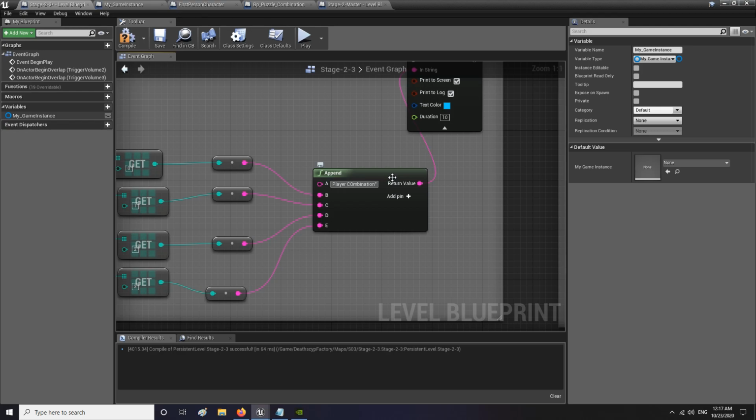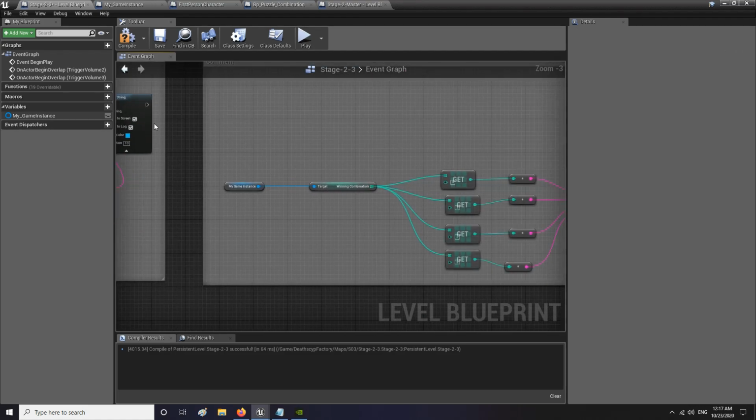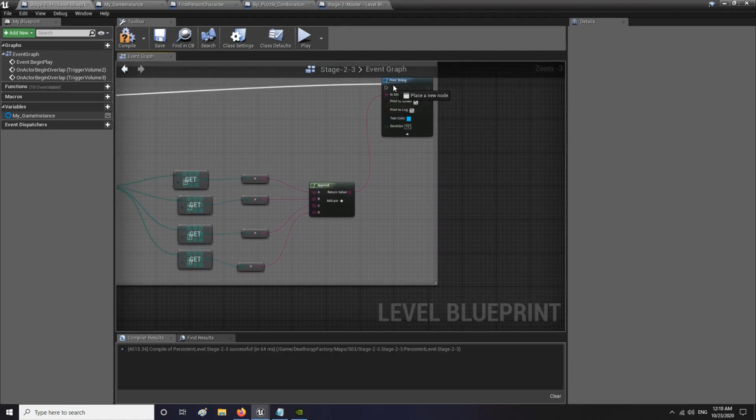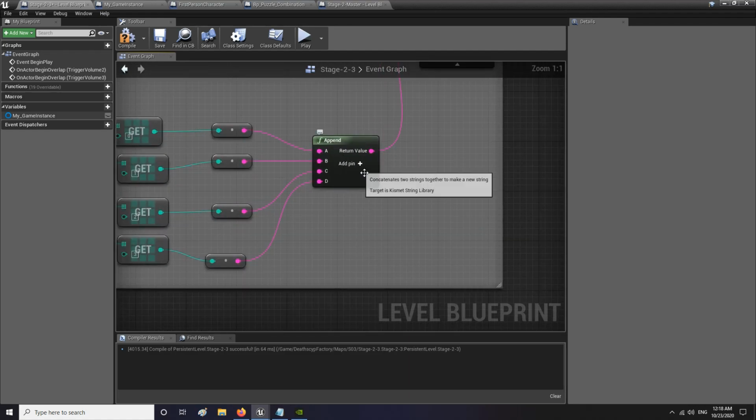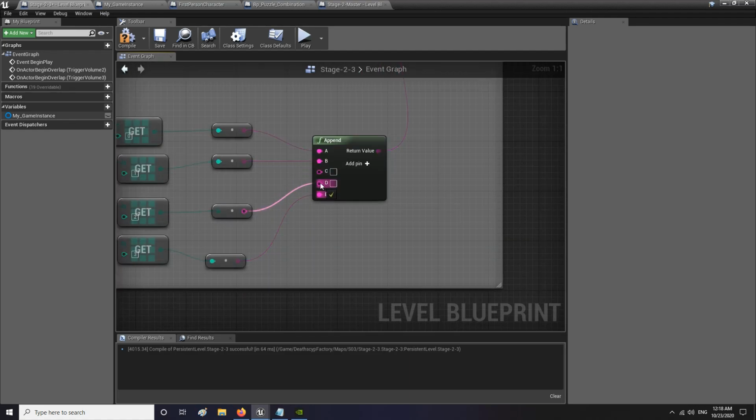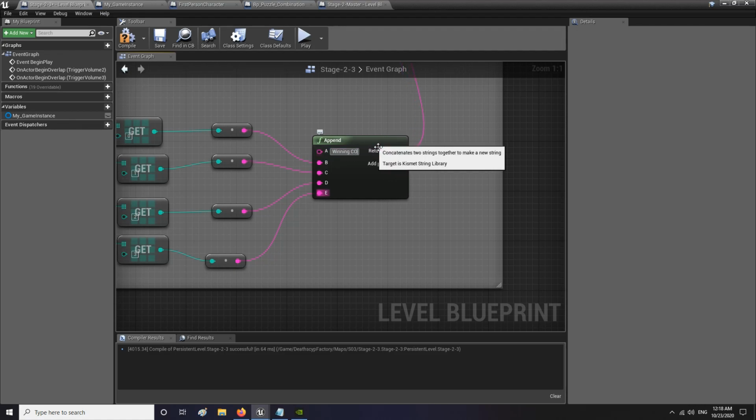Like so. And I can change the color. Oh, I'm going to leave this one teal. And I'm going to connect this over here. And this one over here, I'm going to do the same thing. This over here, and this one's going to be called the winning combination. Just to see if the program works.